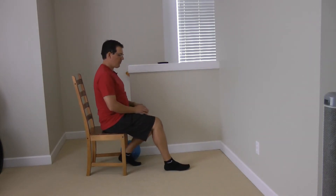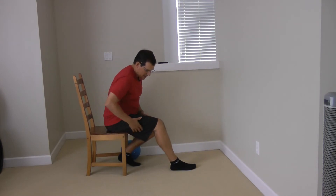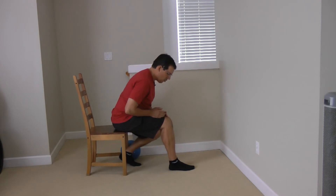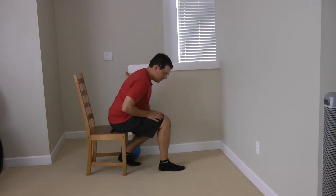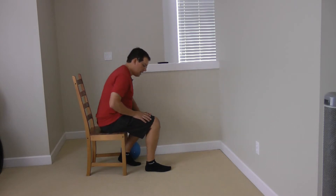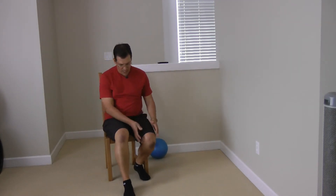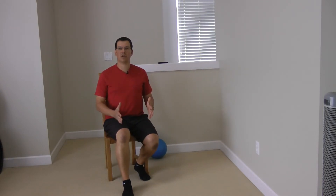The exercise we were talking about: I have my clients sitting, and let's say this is the knee that's been replaced. What I was getting them to do is lean forward and increase the flexion of the knee, then bring it back, lean forward and increase the flexion, bring it back, lean forward and increase the flexion of the knee. Deborah's comment was about this position of the other knee.